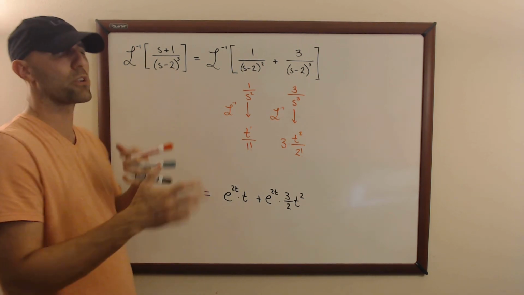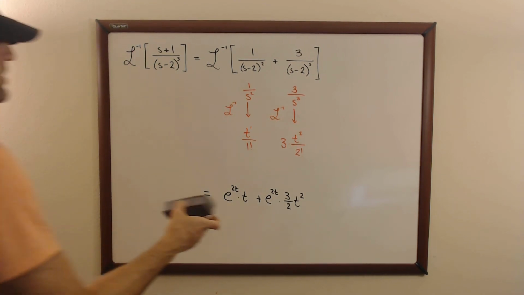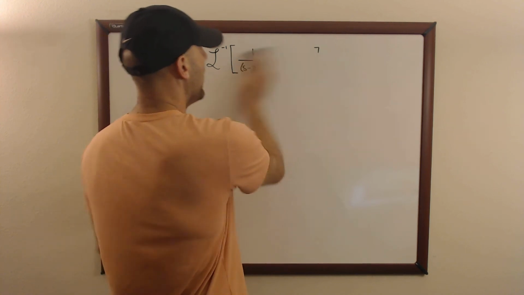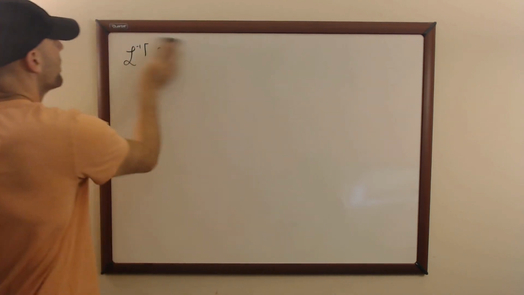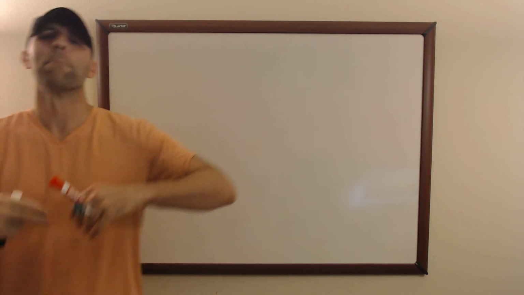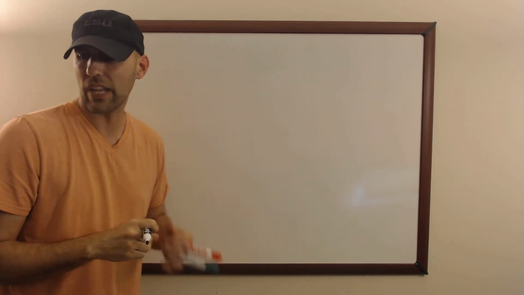Maybe we've got to do some partial fraction decomposition. Maybe we have to do some other clever things. I want to do one more example for you, just to show you some of the other things that may come up. Might be just a little unpleasant. Okay, but I guess not even unpleasant. Let's be honest, they're fun, right? But it requires a little bit more effort than the standard inverse here.